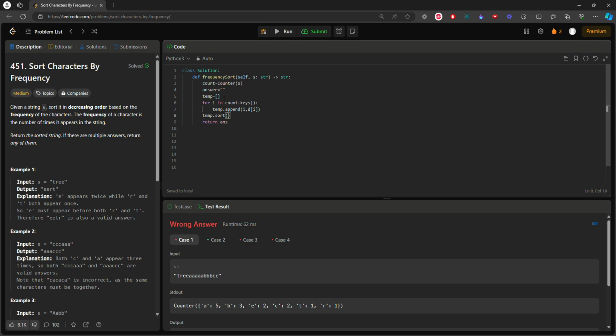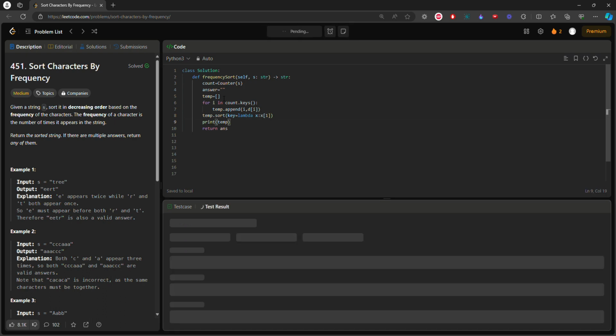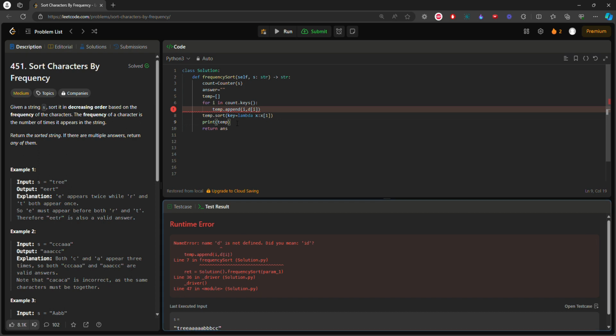So again you have to make it look cool, so x at the position 1, just print temp once. I have been so accustomed to writing d for dictionaries that I forgot I declared it as count.